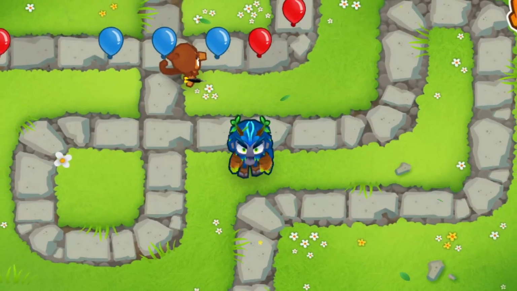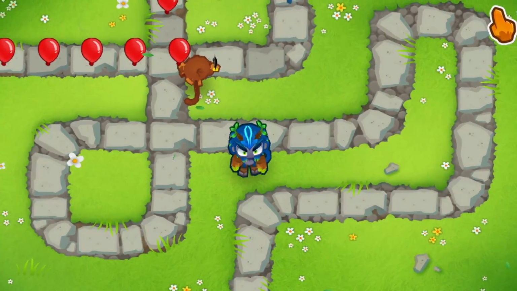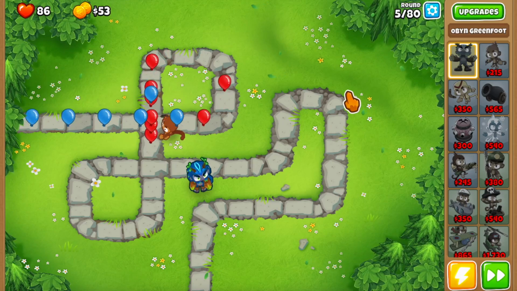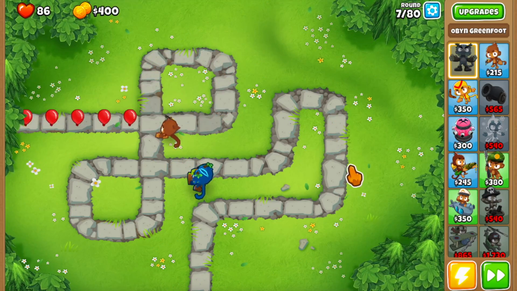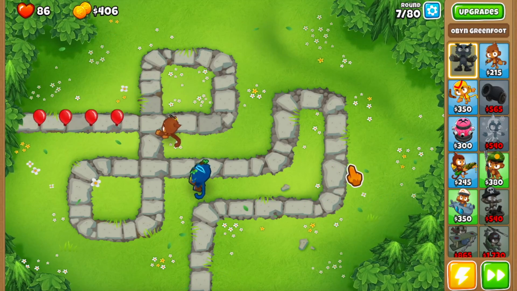Obyn is a hero in Bloons TD 6 that cannot see or attack Camo Bloons, and today I want to try and pop all of the Camo Bloons by using only Obyn. Let me explain. So Obyn just got a really nice buff.